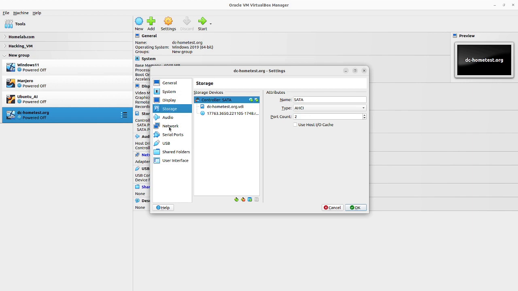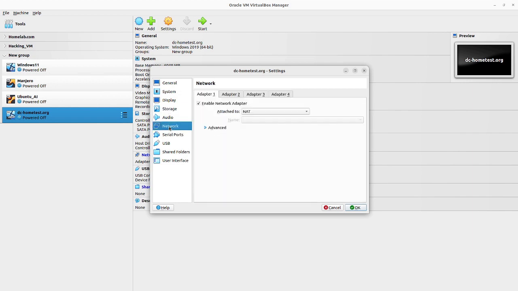Storage, I'm not going to change anything on the storage, but what I'm going to do now is head over to my network. I'm going to have a NAT adapter because remember in the diagram we said the NAT adapter to our DC is going to supply the domain controller with the internet from our router. Then we're going to create another adapter. We're going to enable this adapter, and we're going to use this one for our DHCP, and this will become our internal network. So this is our internal network.